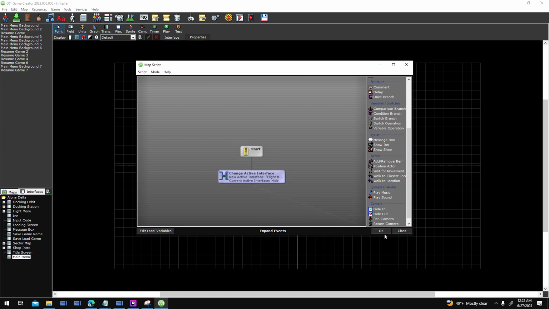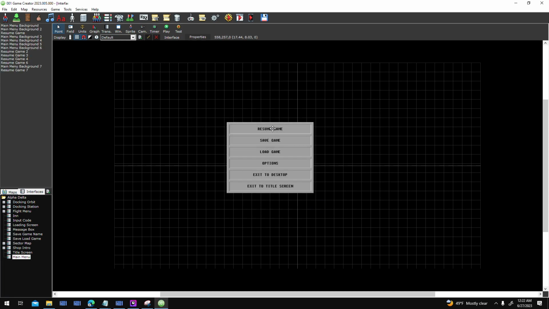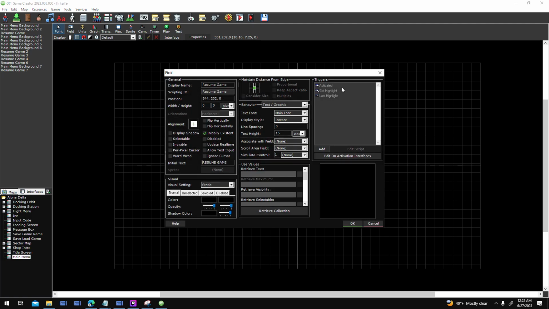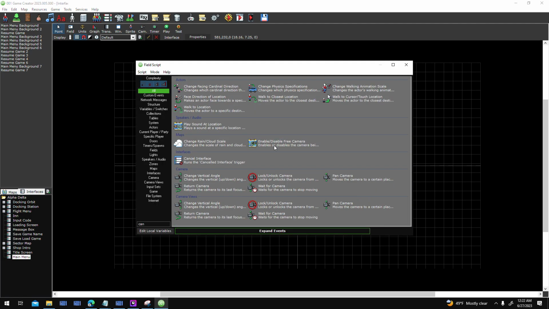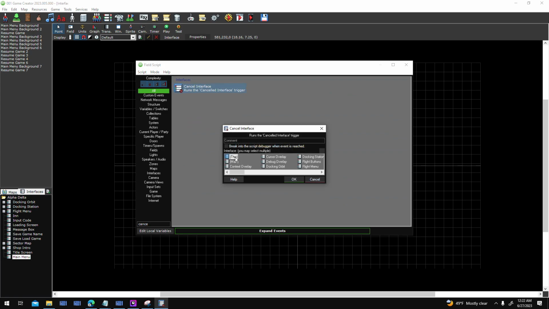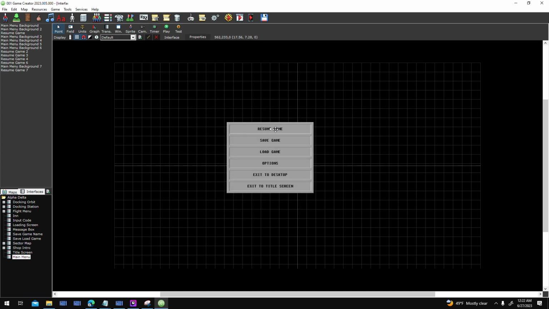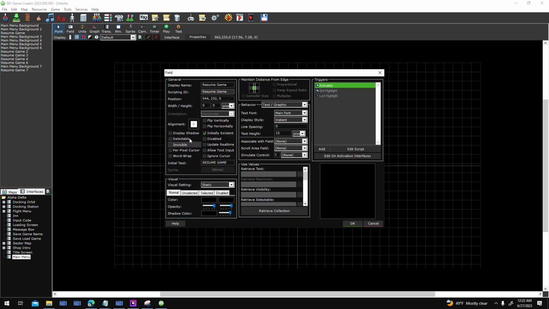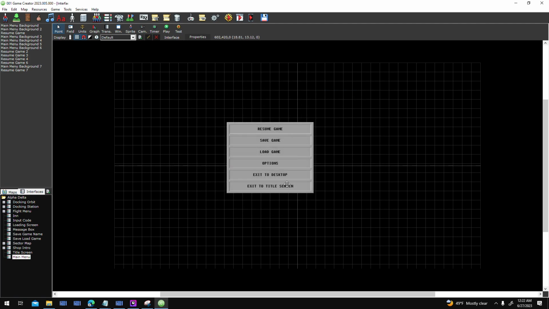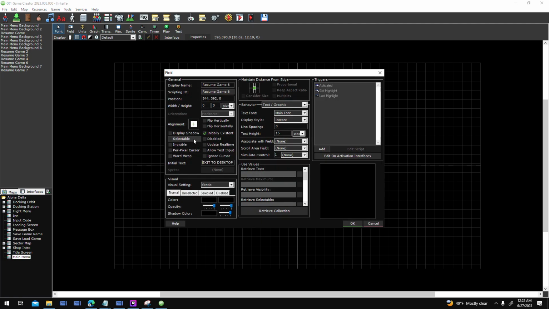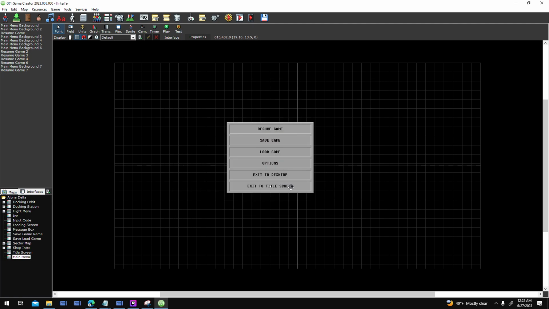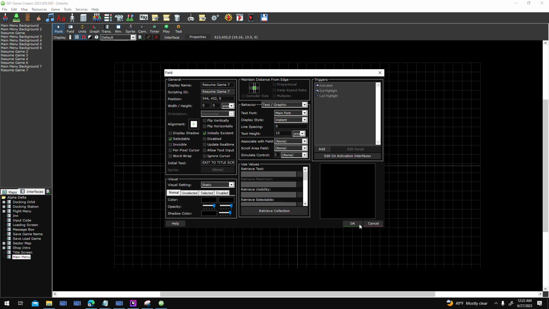I'm going to come in here, set the activated to cancel this interface. So I'll just cancel this. When you click on resume game, I've got to set it to selectable first. Turn all of these to selectable.